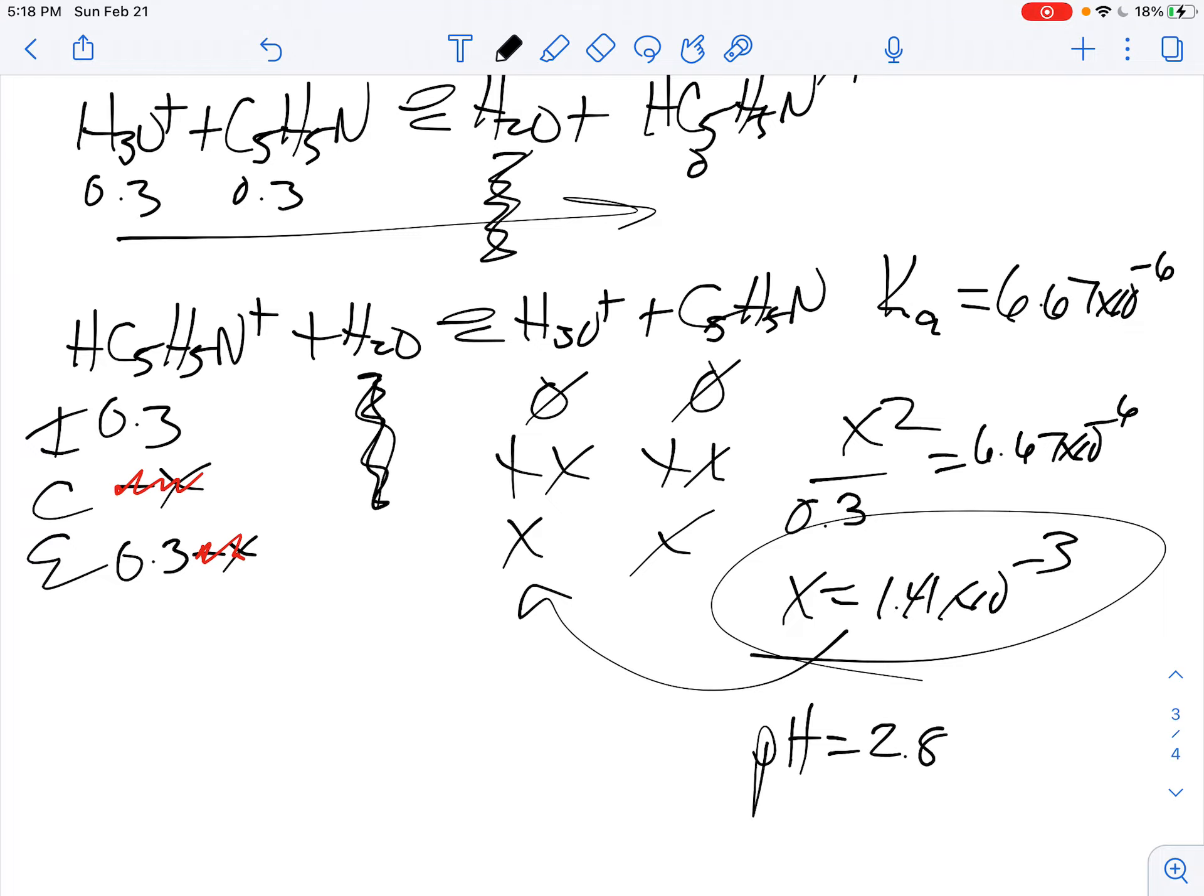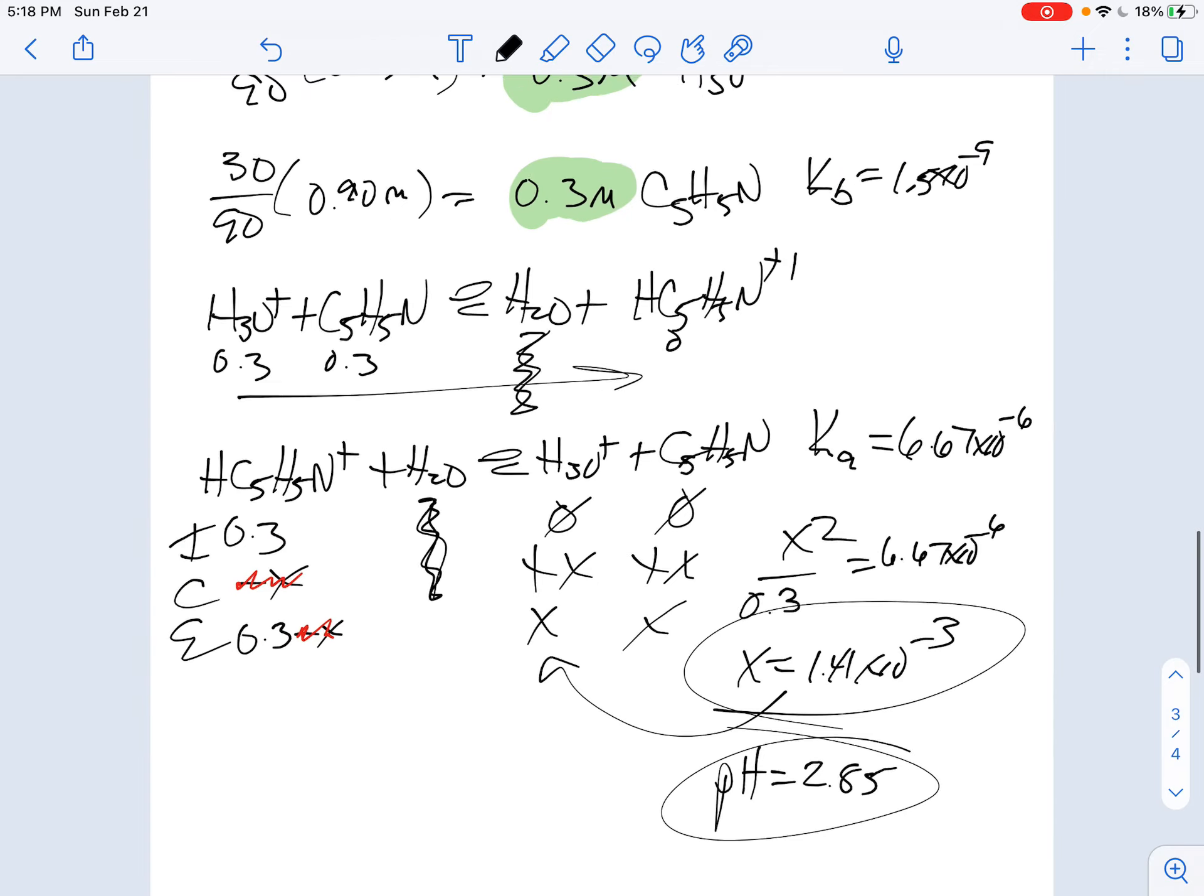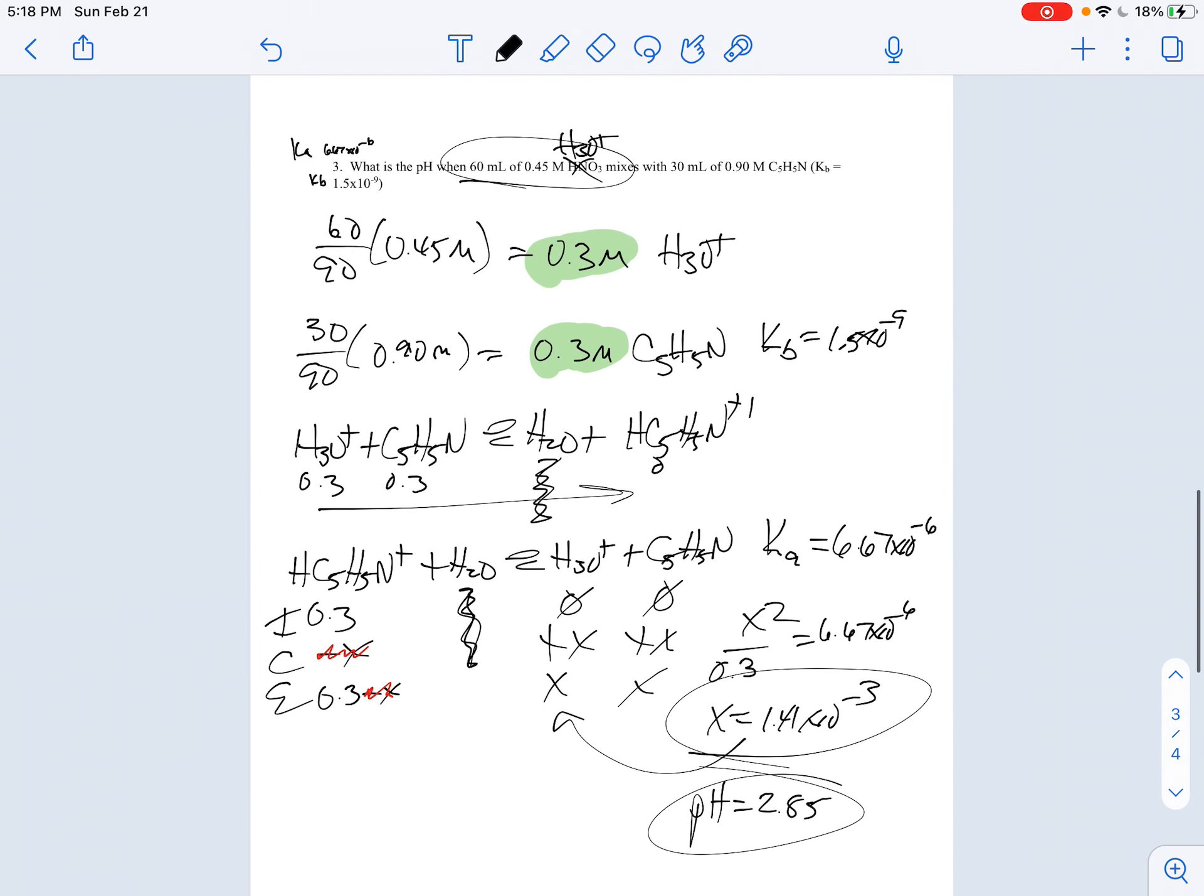So if I were to take the log of that number and take the opposite sign of it, I would get a pH equal to about 2.85 plus tax. So again, all these problems are done the same way. The trick is to recognize what play is being run here at you, and as soon as you identify that this is going to be an end-around reverse, then it's easy to defend against it.